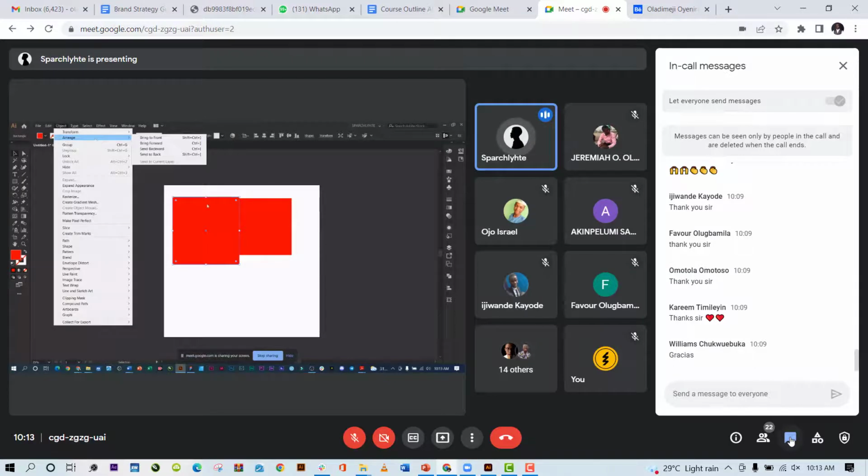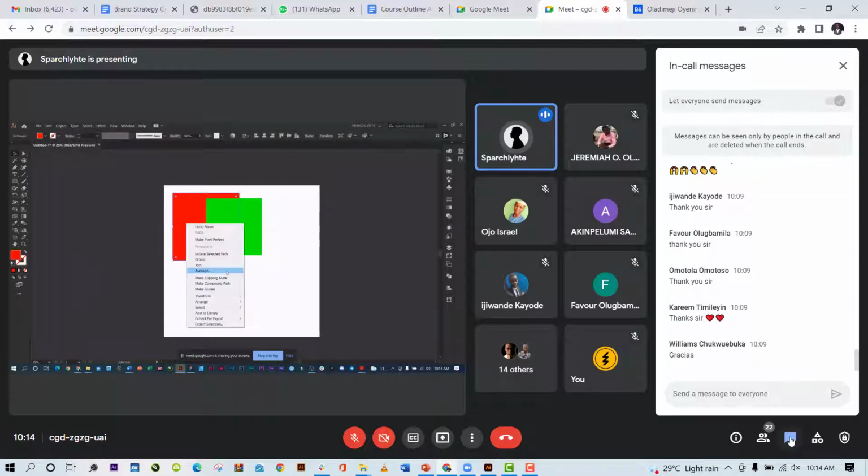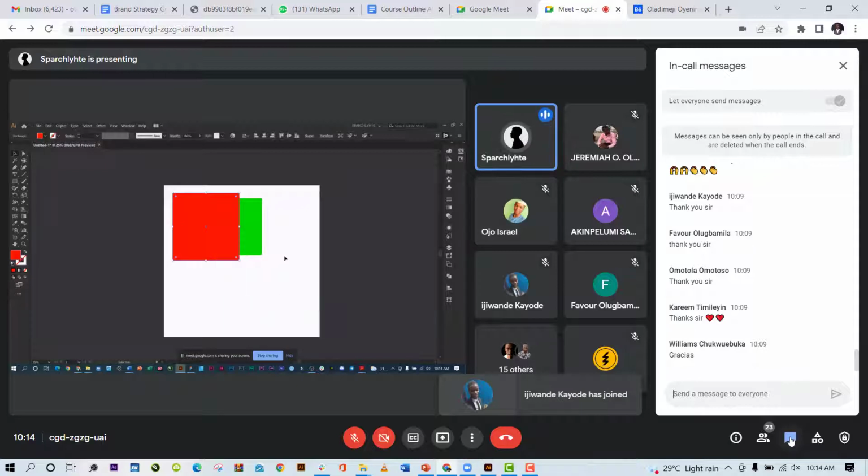You can arrange. Imagine this is the color green now. There are shortcuts for this. I want this red box to come up over this green box. I come to object right there, arrange, bring to front, right? That's very simple, but that is a very long way. Just put this box and you have your arrange right here. So transform is here, your arrange is here, bring to front. Very simple.